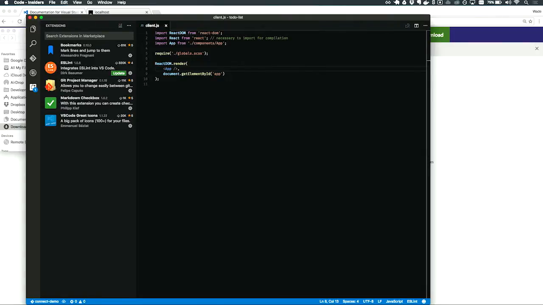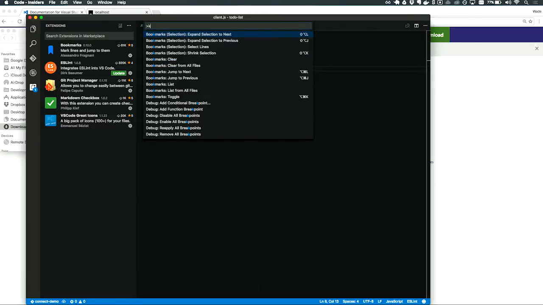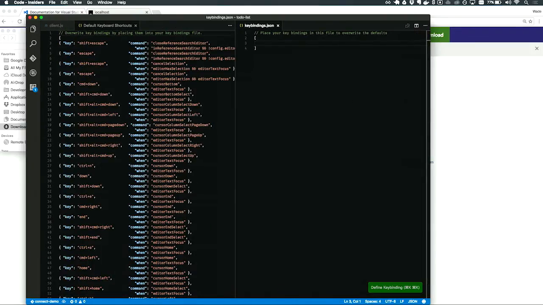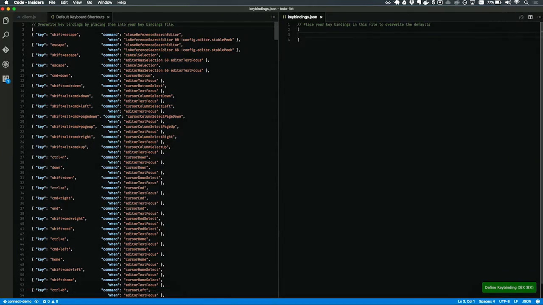VS Code wraps UI around the tools you commonly use from the command line, just like we did here with git branch. The benefit of this is we can now put a key binding on that action. Let me show you how to do that. We'll open the keyboard shortcuts with the command palette, keyboard shortcuts. I'm going to close the viewlet there and make my screen larger for us to see.